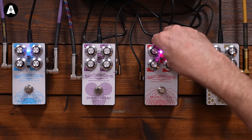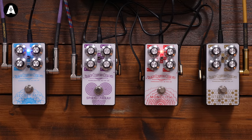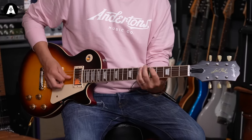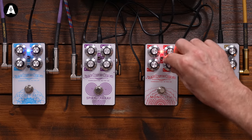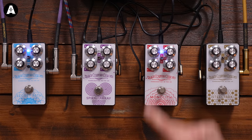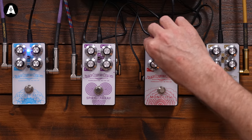Right, mode two, D1 it's called. I'll turn the drive down again and we'll wind it in like we just did before. Finally, D2. I was enjoying that. Much more saturated sounds there.